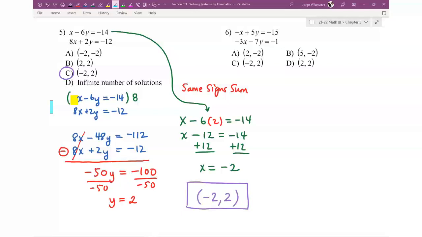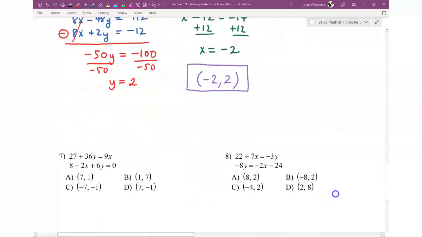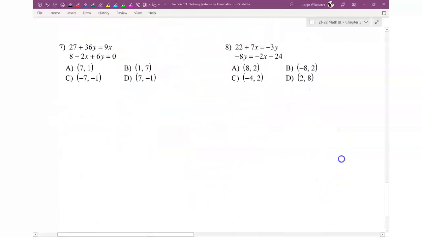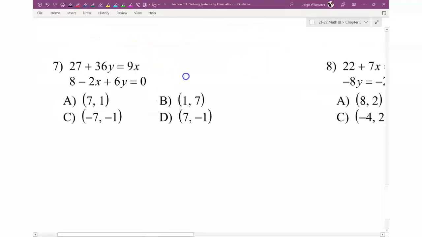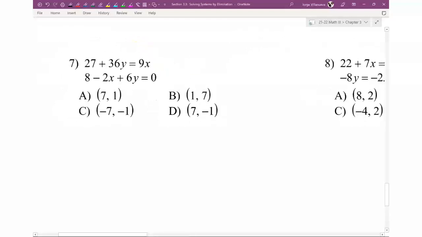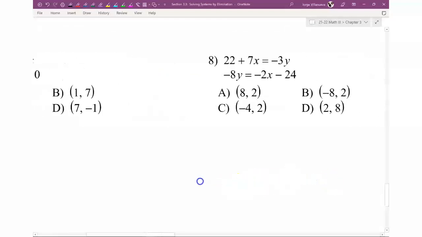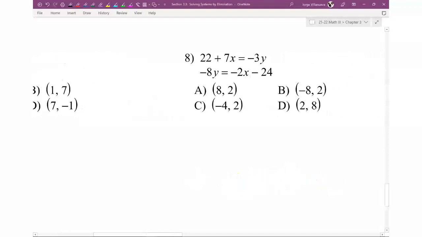All right. So 7 and 8. Notice how 7 and 8 do not look nice and clean, right? Like number 7, notice how it has 3 numbers on the left side for the second equation, right? And number 8, the 2x is on the right side and the y is on the left. So you're just going to have to fix that. Okay? Even on number 8, the top equation has the letters all mixed up, right? So you're going to have to fix it. Once you fix it, then it'll become a little easier. Okay? But at first, it's a little messed up. But I'm going to leave 8 for you guys.